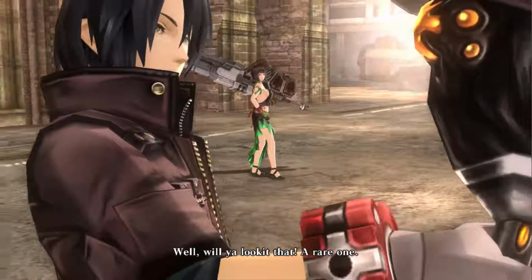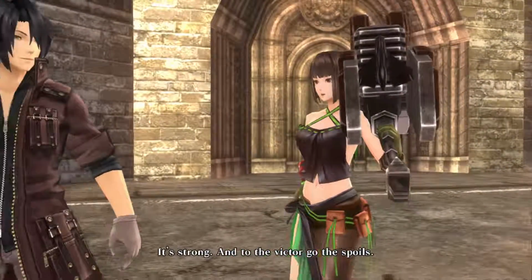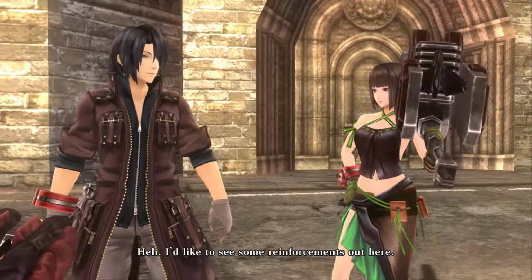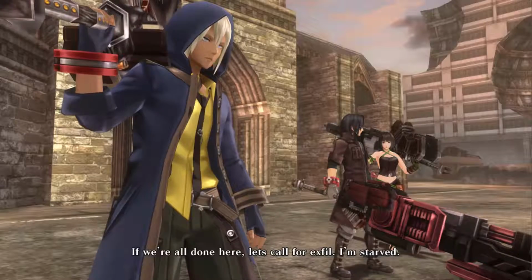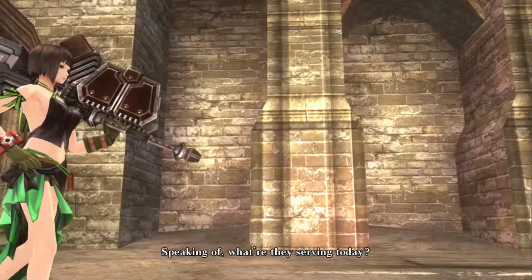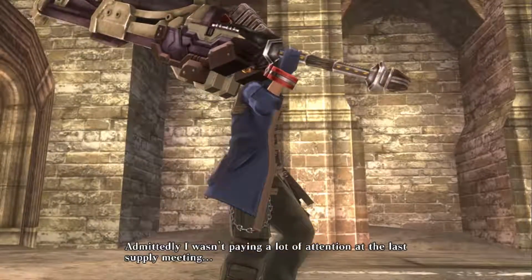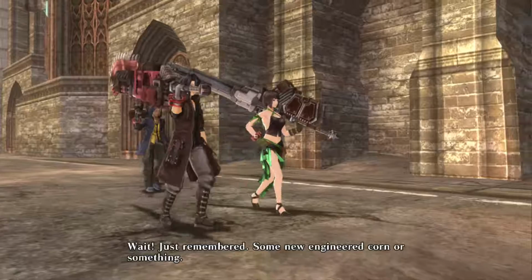That? A rare one. It's strong, and to the victor go the spoils. Old man Sakaki's gonna have a fit when he sees this. I'd like to see some reinforcements out here. If we're all done here, let's call for exfil. I'm starved. Speaking of, what are they serving today? Admittedly, I wasn't paying a lot of attention at the last supply meeting. Wait, just remembered. Some new engineered corn or something.